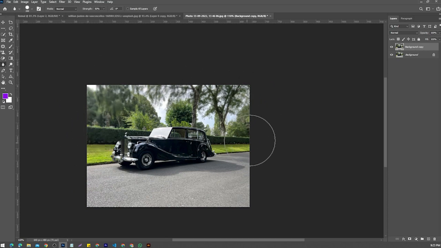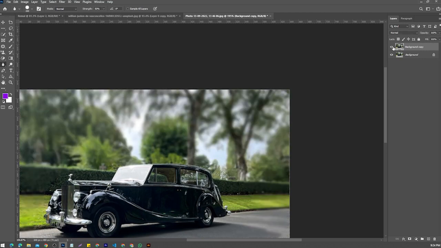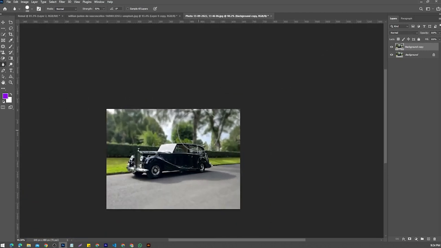Now it looks like a DSLR image. Whenever you take an image with a DSLR, it will be something like this, one kind of portrait image. It also depends on the aperture mode on your DSLR. If you have an idea, you know that. As you can see here, this is the before and after. So you can use the blur tool to blur someone from your image, maybe your family members, or someone who is your friend that you want to blur from your image. You can use this one.